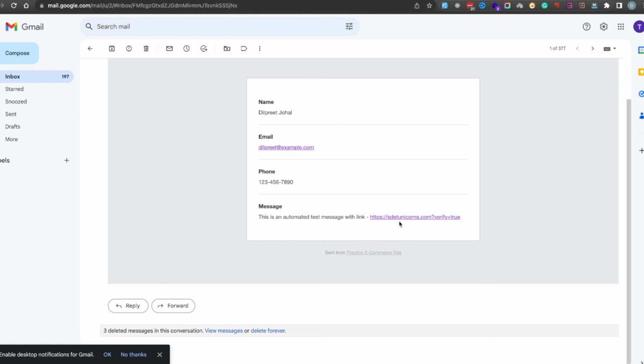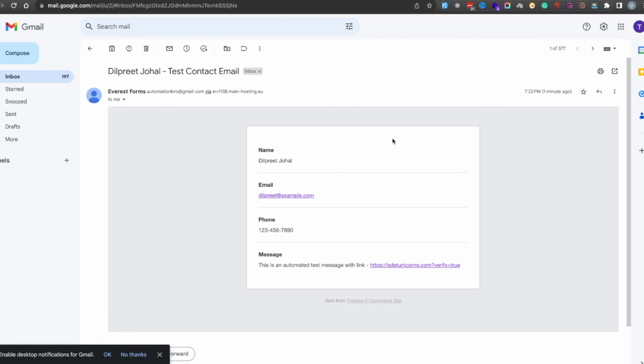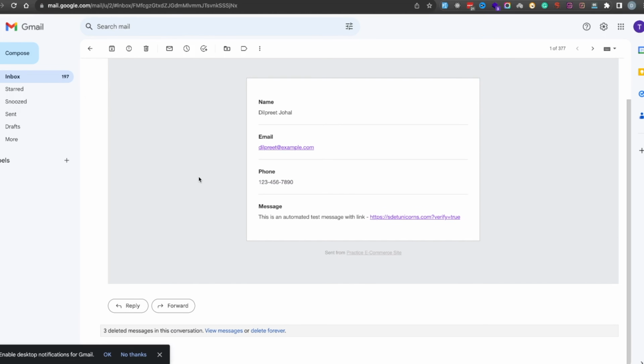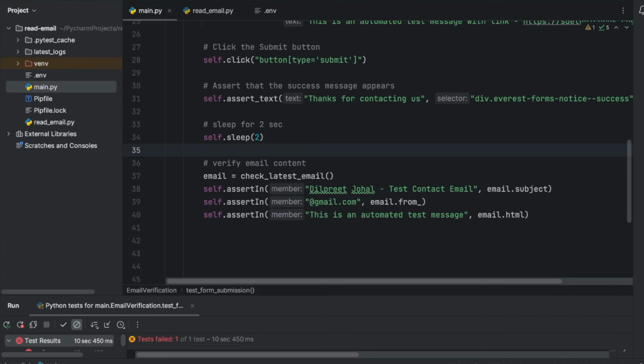because you might have other URLs as well, right? For example, I have a URL right here for practice.sdetunicorns.com. I might have some other URLs as well as part of the email HTML body. So that's why we're going to be really specific on the URL we want. So here I'm going to say I need the sdetunicorns.com domain. So let's go ahead and create our own regex, which will fetch this. So I'll go back to PyCharm.